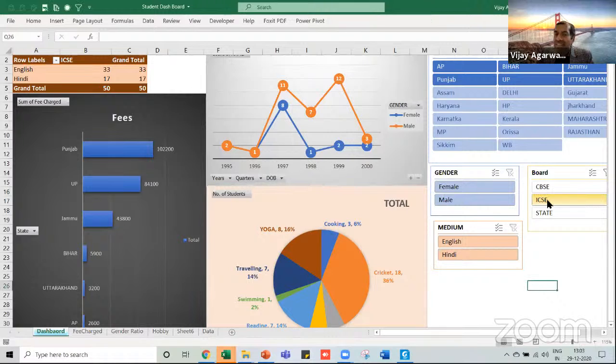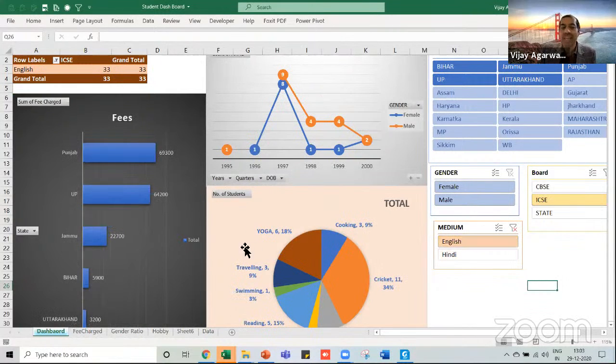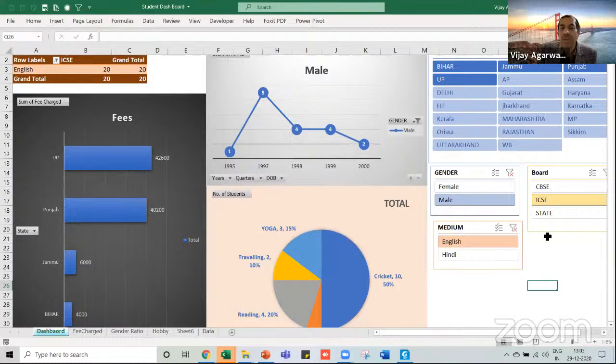Now in the ICSE board, I want to see only English medium. So this is the report for English medium, only for the ICSE board. I want to see only male students. So now it is showing me the ICSE board, male students and English medium. And this is the reflection because here only male is selected.